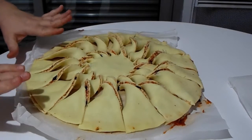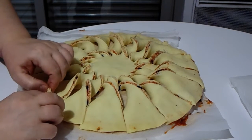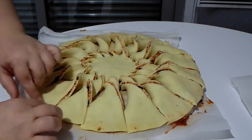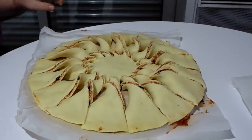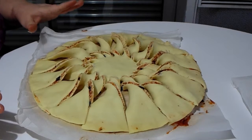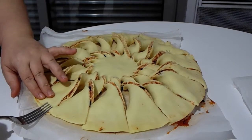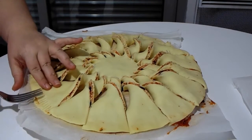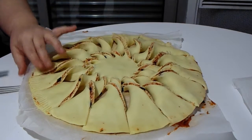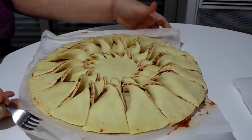At this point you have two choices to keep the ends together. You can either pick up two pieces and pinch each side together with your fingers where they meet — I've tried that and although it looks prettier, it's not as easy to pull apart. So I just take a fork and press down the ends as I would a pie and go right around. Don't worry if you got some tomato sauce on it while twisting — no one's going to notice that but you.